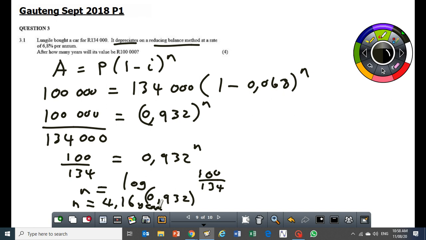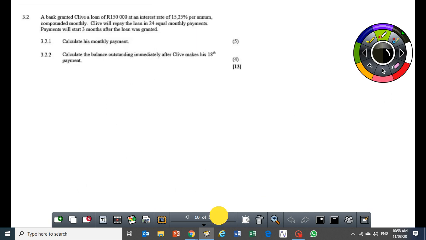After how many years? Right here, I suggest that you leave it like that. So it's going to be 4 years, and then you are going to have some months, which is not entirely 5 years. So you can leave it like that. Right, so this is straightforward. Finding n should not be a problem to anyone. Let's move on. Any question there? I hope you are marking your work.